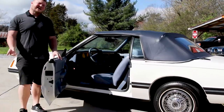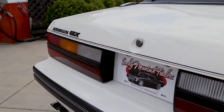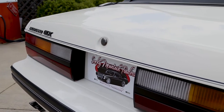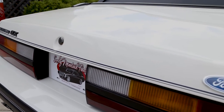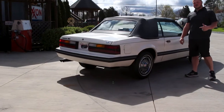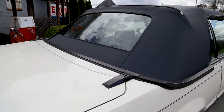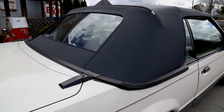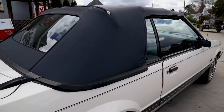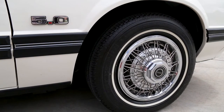Continuing on around the outside, you'll notice how great that door shuts. One of the most impressive things about this Mustang is how good all the trim, emblems, and even the tips are on this car. Even though this car has been garage kept and exceptionally taken care of throughout its life, it's still remarkable to see the original paint have this gorgeous of a shine. This car even has the original car-like glass in it, and you'll notice it's got the original wheels with the Michelin tires on it still too.